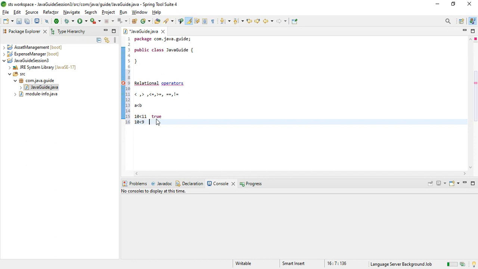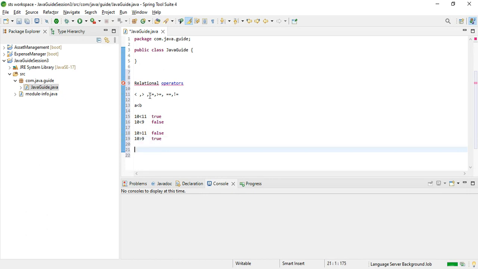So this statement returns false in Java. Okay? In the same way, if we use 10 greater than 11, is this statement true? No, 10 is not greater than 11. So in Java, it returns false. But if we write 10 is greater than 9, then it is true. So in Java, it returns a true Boolean value.